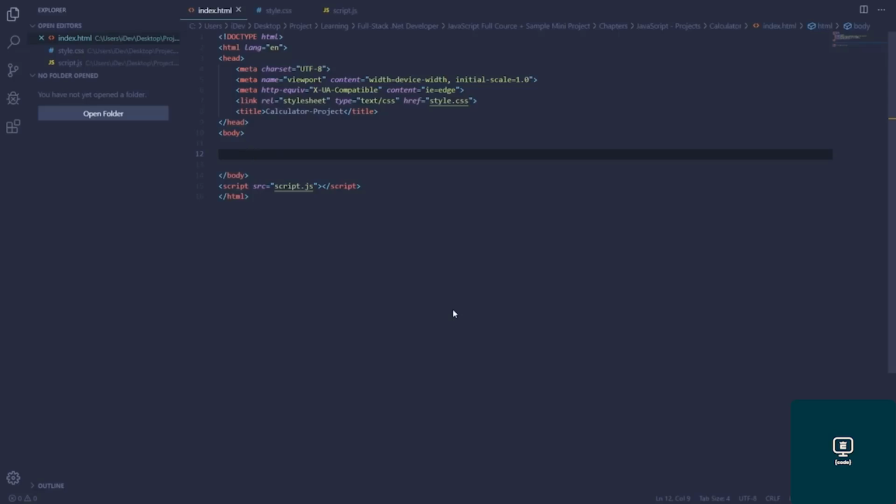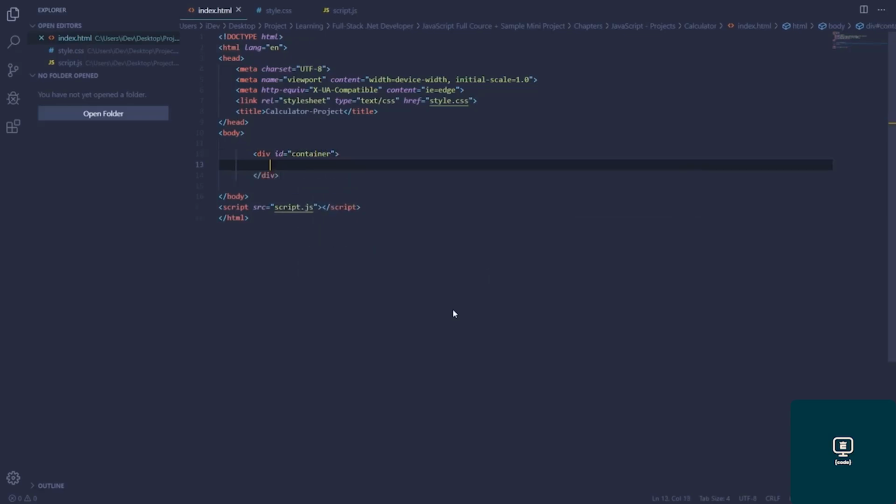I need a tag; let's define a div here. In this div I want to set an ID. The ID is called container. In this container I am going to have the body of the space. The second item that I need is the space that is going to be used in this container for the calculation operations.